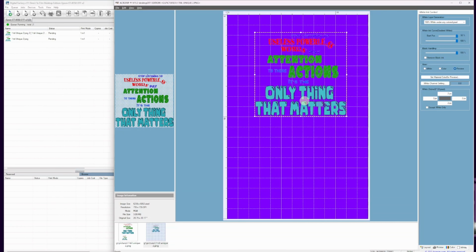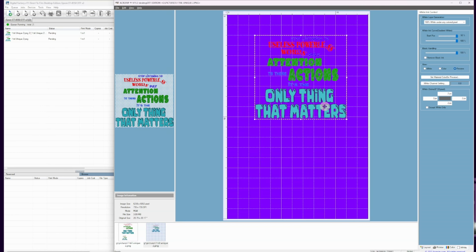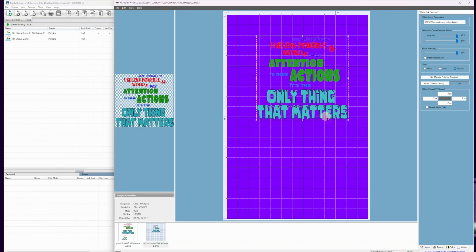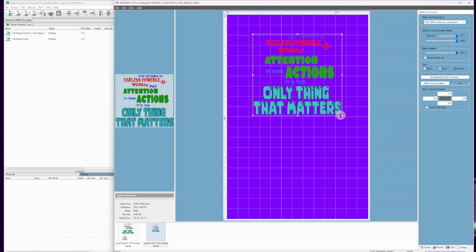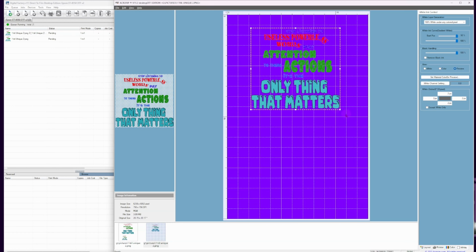And this is the one thing I don't know why. I'm trying to figure out why. But for some reason, Acrorip prints faster.